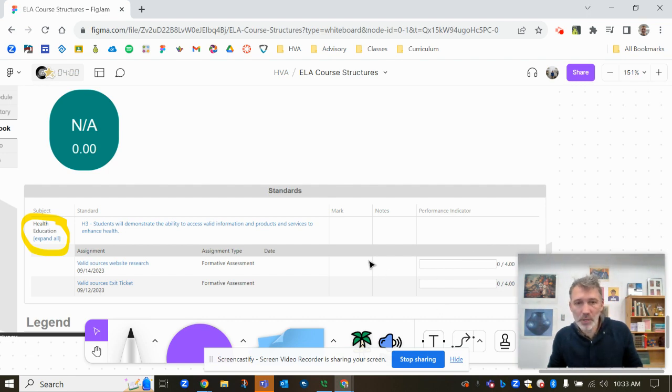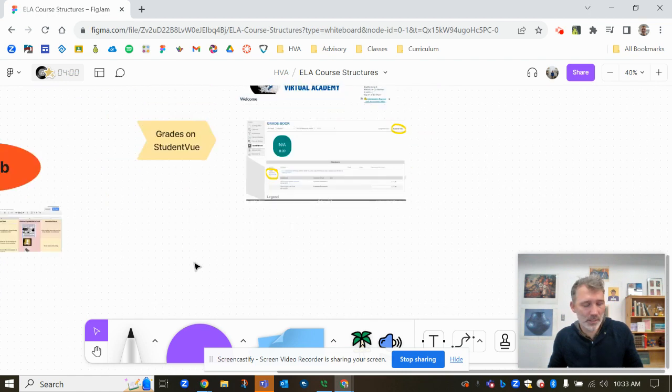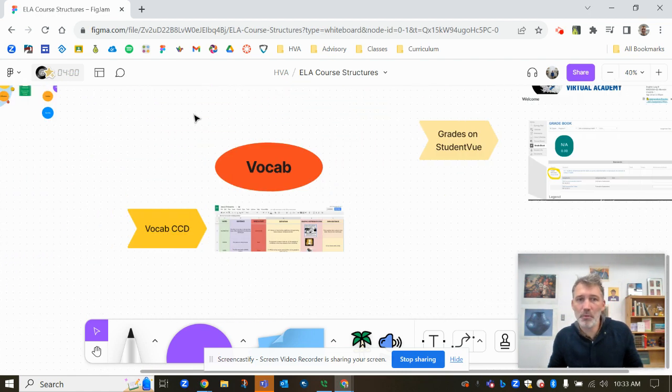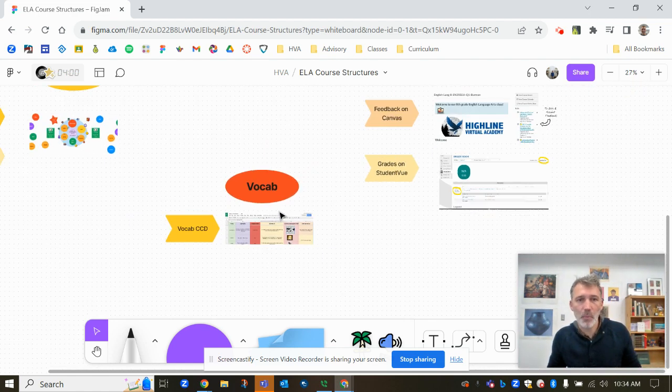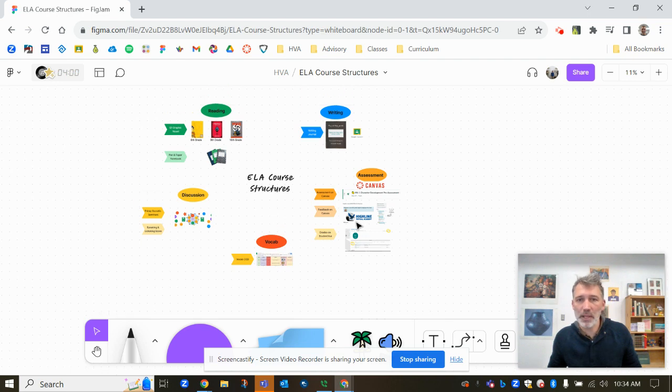The last one, the one we haven't done yet, is the vocab CCD. I'm thinking we might get to it tomorrow. What I want is to have a space for you where you can get to know words. A lot of people in their writing survey said that spelling was a challenge, or that just knowing the right words to use was a challenge. And obviously with the reading we're doing, we're coming across a lot of new words. So I want to make sure you have a space to keep track of those words, make sense of them, get good at them. That's what the vocab CCD will be. We're not going to worry about that one too much. It's not going to be a part of our lesson today.